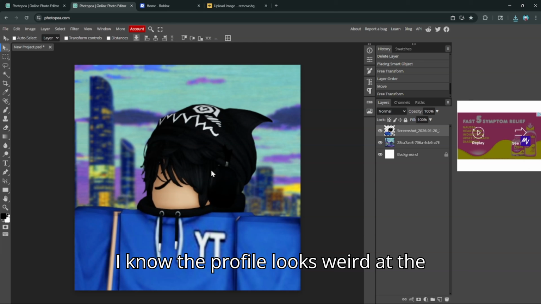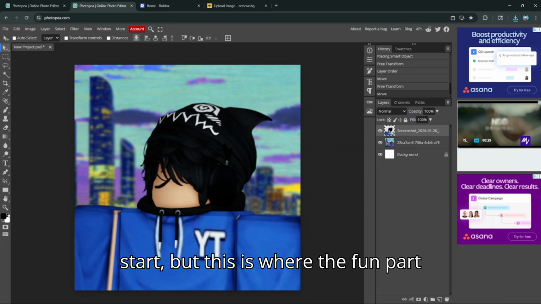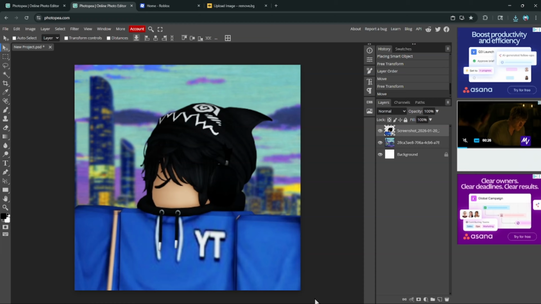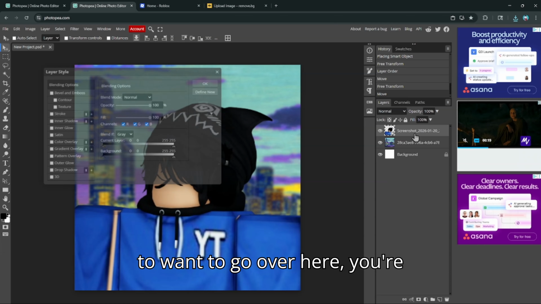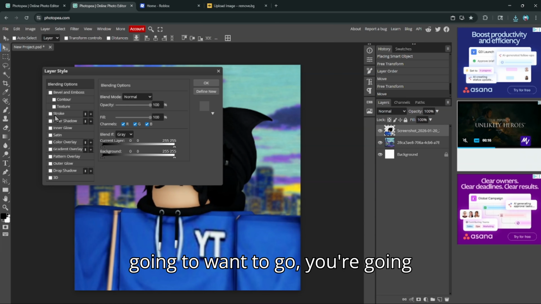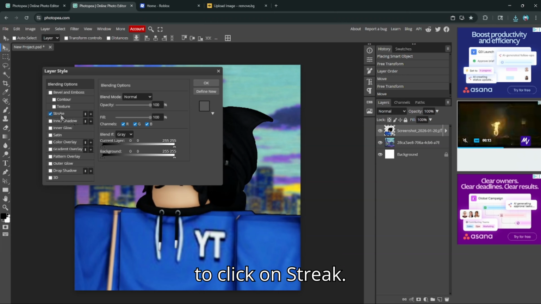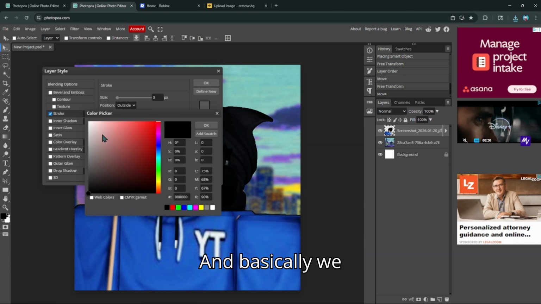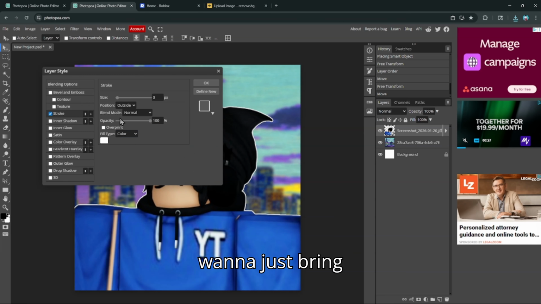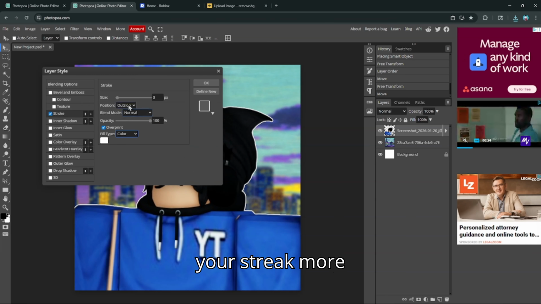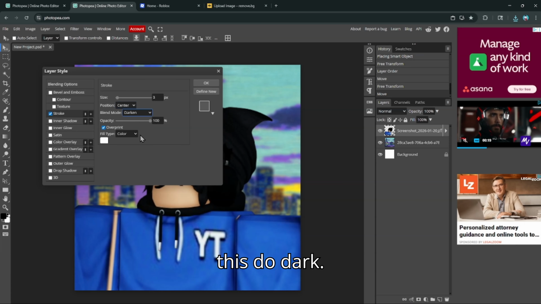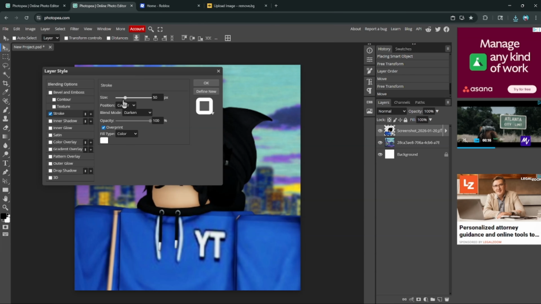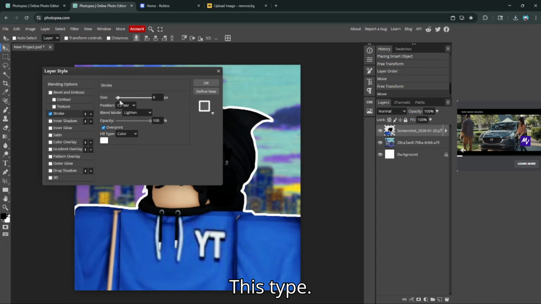I know the profile looks weird at the start, but this is where the fun part begins. Once you import your image, you're gonna want to go over here and click on streak, and bring your streak more in. I think this, do dark, or no, do this type.